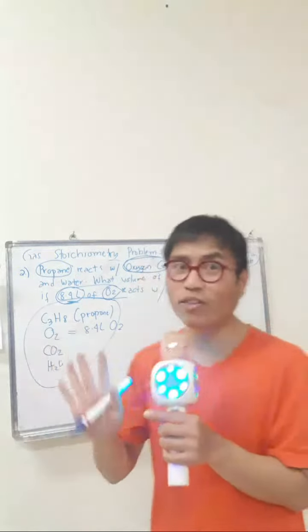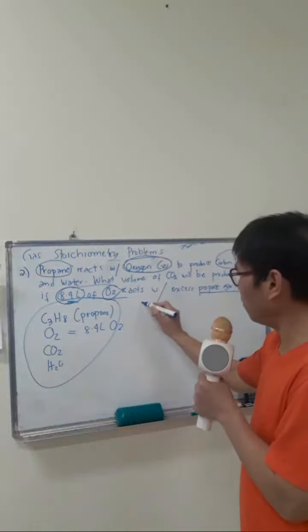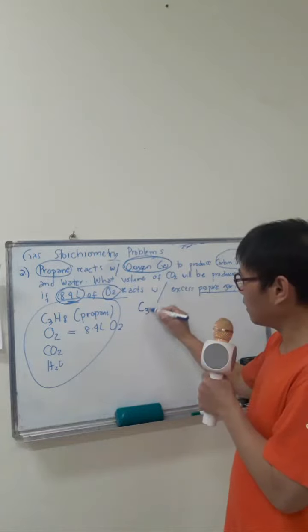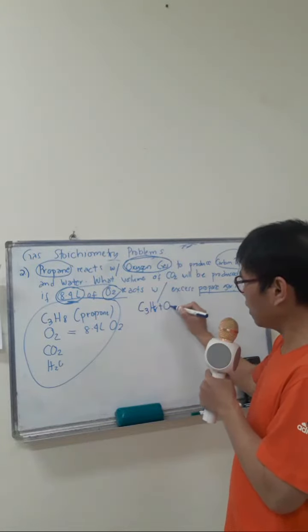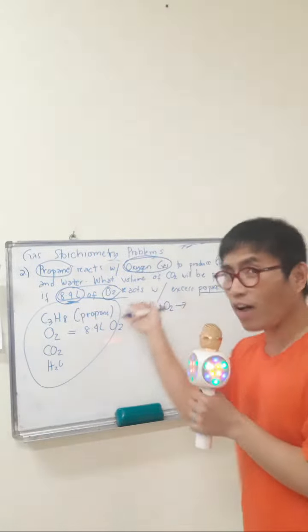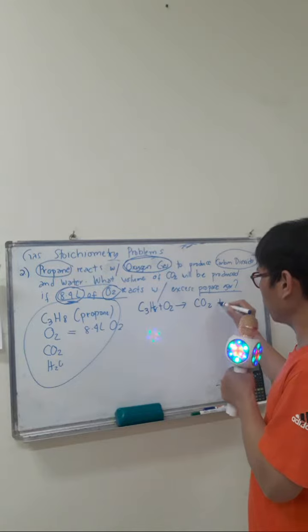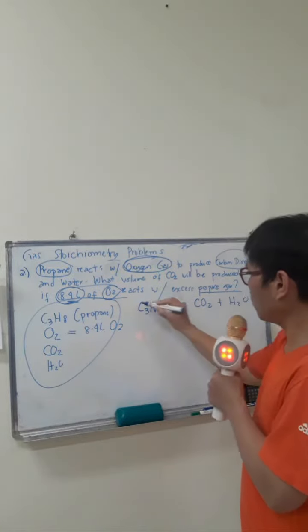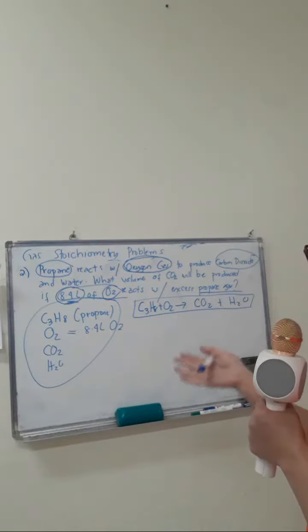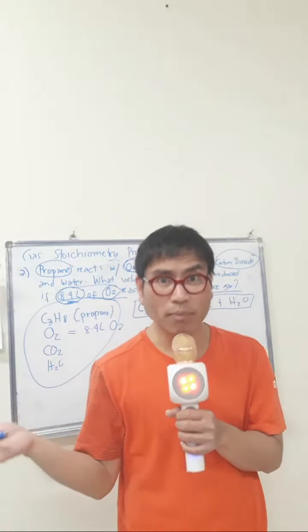Assuming we now have the theory, we proceed here. You can see the items on the whiteboard. So propane, C3H8, plus oxygen gas. This is a combustion reaction, a chemical reaction. It's not specified, but it is obviously a combustion. So CO2 plus water. So this is our unbalanced chemical reaction. We need to balance that before proceeding further. Things like this, guys, are a requirement in the dimensional analysis conversion way of solving the problem.